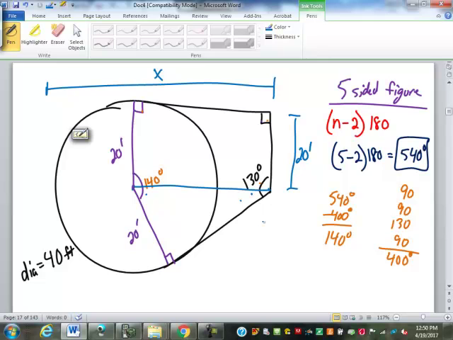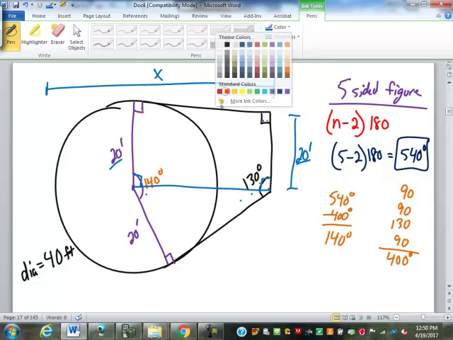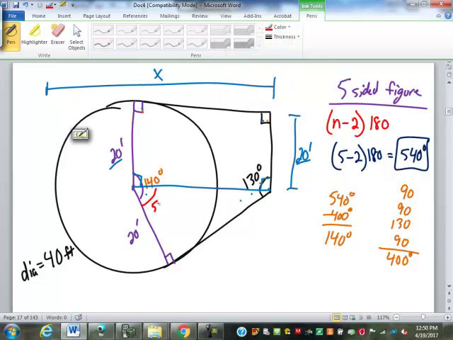So now we can find this angle. Why? Well, if this is 20 and this is 20, right? These two are both right angles. Then I know these two better be right angles. So that tells me this angle here is 50, 140 minus 90. This angle here is 40, 130 minus 90. So all we have to do is find this side, and that side will be the same as this here. So how do we find that side?